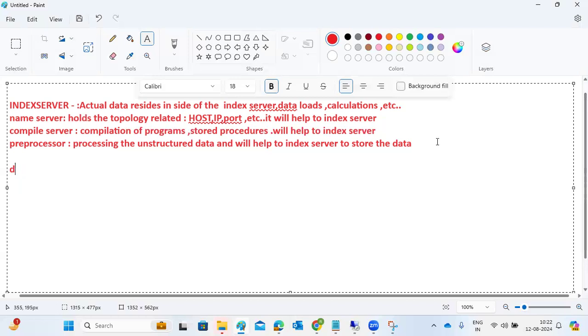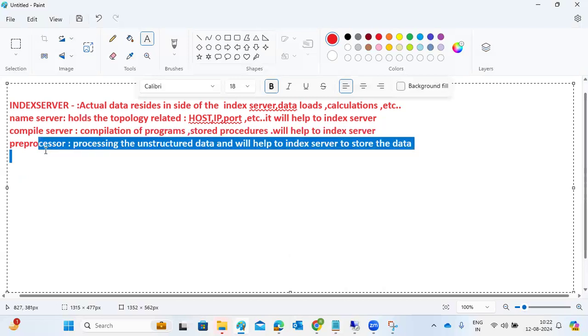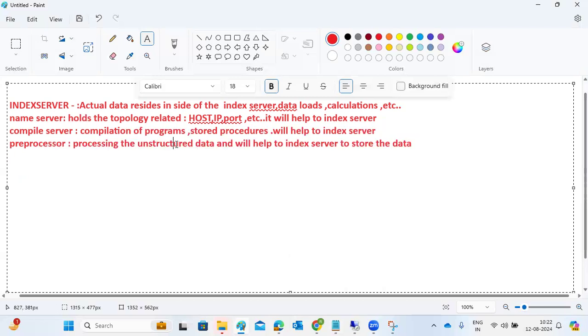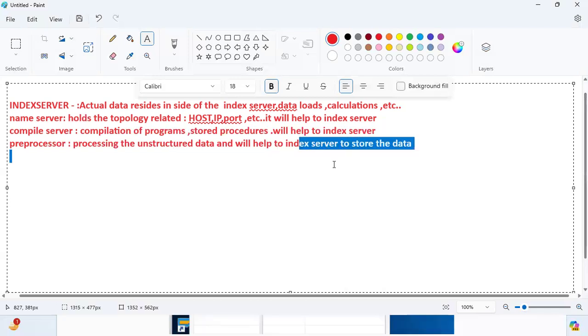With the conditions, you will get the data, so the database will convert it. Sometimes data will come to the database level without any structure, some text data, like notepad data. Text data is not in the structured format, right? It will be in a different format. That time, this preprocessor will convert that unstructured data into structure, which will help the index server to store the data, right?